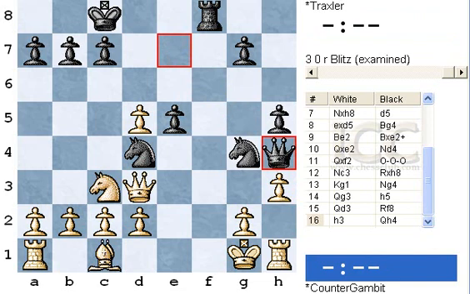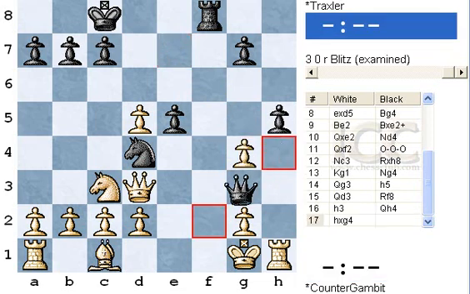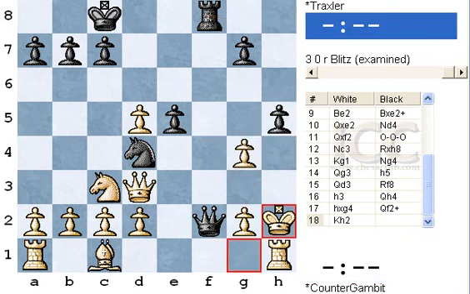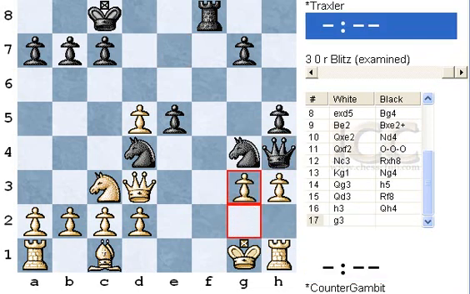Indeed, we have to prove it. So black has to show something unusual. Definitely white has no time for h takes g4, because after check and h takes g4 there is no way to stop rook h8. But you can ask, what would happen in case of g3? So what happens then?